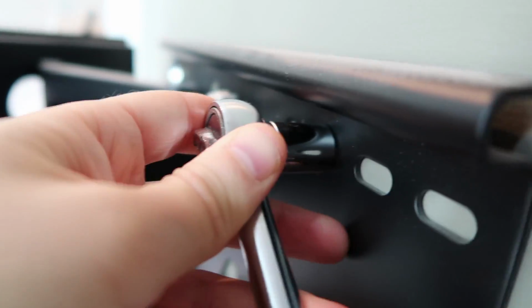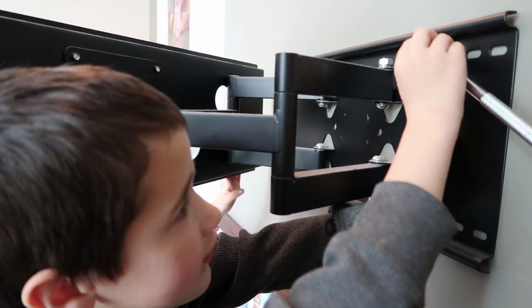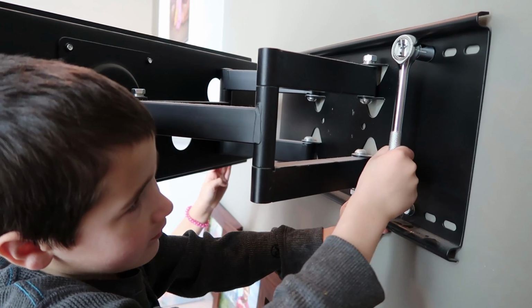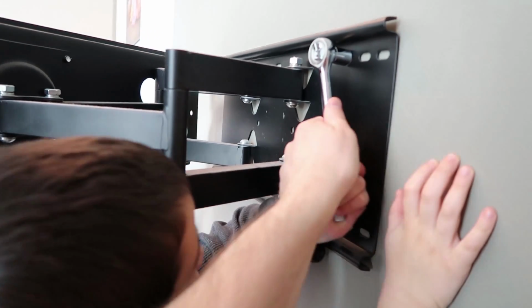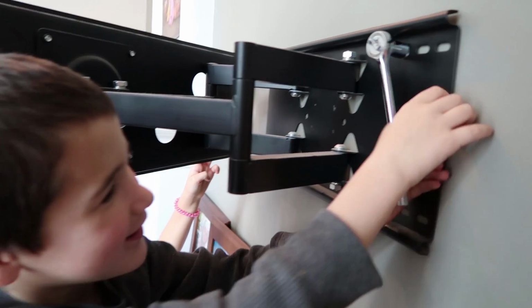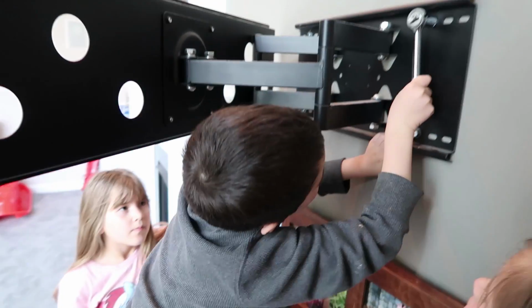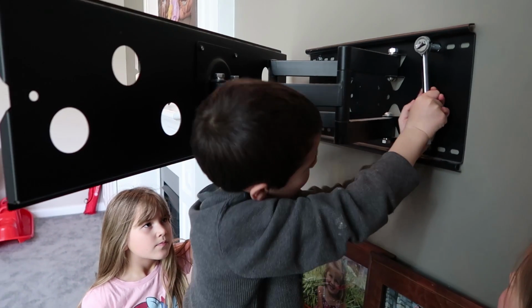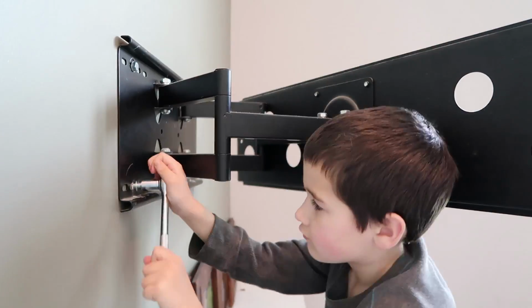Hold on, it's like that. And I think it's on tighten right now. So you know how to switch it to loosen? This. Yep. Push hard. Use your muscles. Need some help? I was getting it. Oh, okay, good. Use two hands. There you go. So we have like 4 of those to do. We can let each of you guys have a little turn trying to get it, okay?